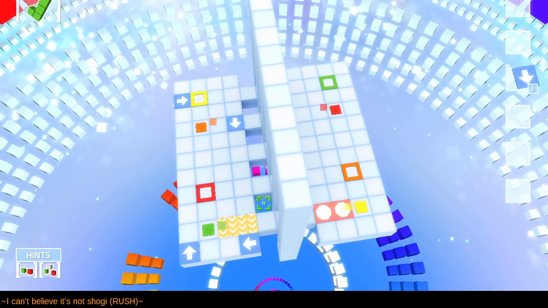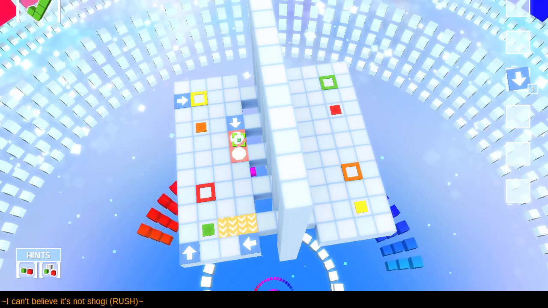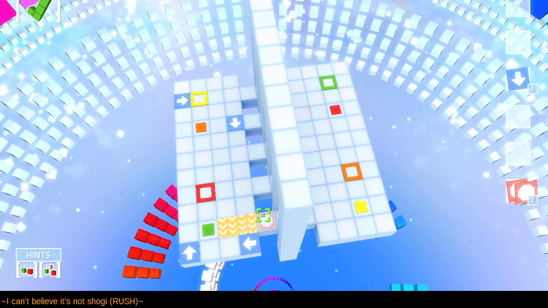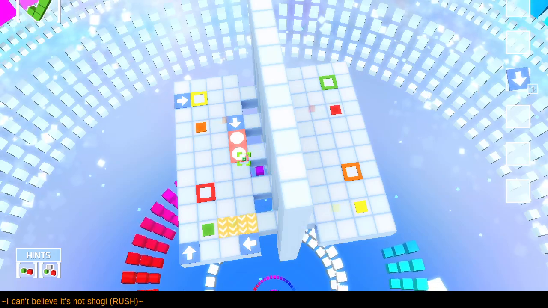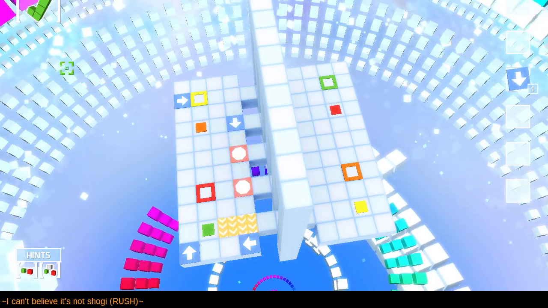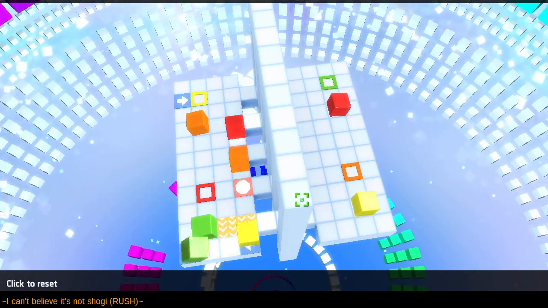Alright. Could I take these tiles and... No. The orange and the red are gonna collide if I do that. That's not an option. Just to show you what I'm talking about. Well, that's kind of cute too, sticking them on the intersections, but still.